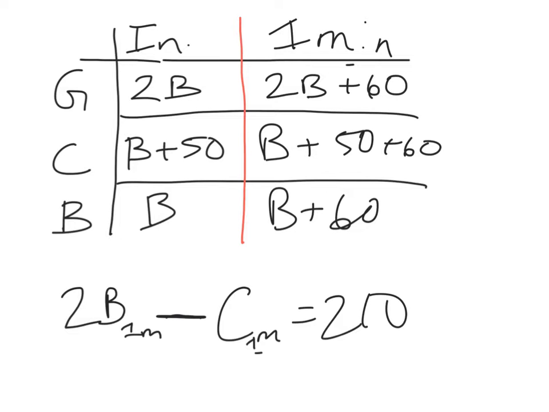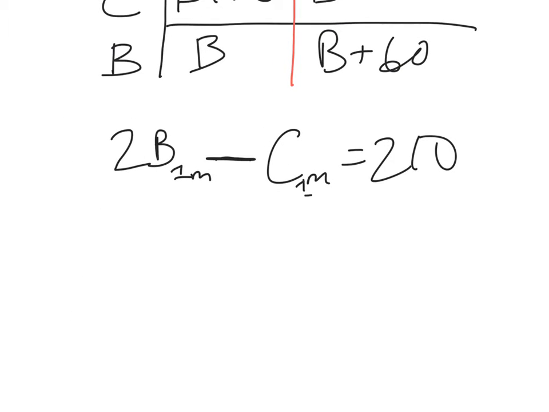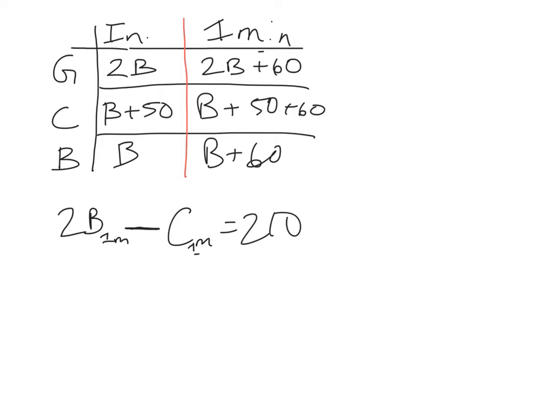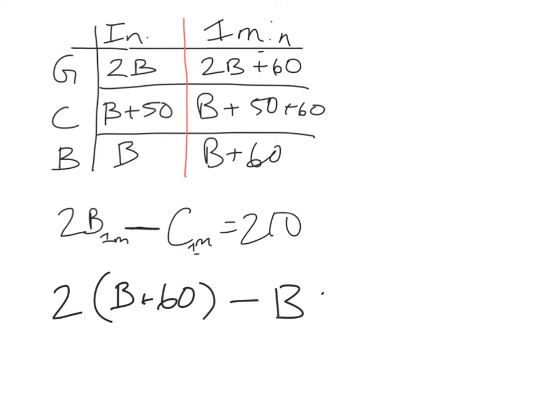And it looks like I don't even really need George at all. They just threw George in there to confuse you. But let me come down here. So we have that 2 times Bill after 1 minute. Well, Bill after 1 minute has 60 more words, minus Charlie, which is, and I'm going to simplify this, 50 plus 60 is 110, because I'm lazy. Oop, that's the 100, undo. I'm going to slide that 1 right there, perfect, equals 210.